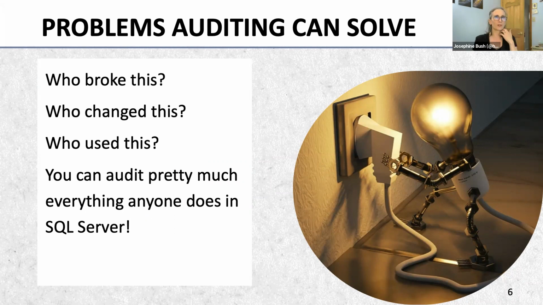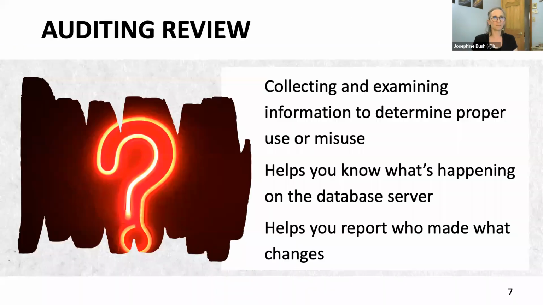We had SA set up and everybody had the password, and we had to figure out who was using it. It's not like you go to people and say, hey, you're using SA, stop that, or what are you doing? They don't really know. It's not like they're trying to be secretive. We discovered they were just doing their regular job, but we had to get them off of that. So we set up accounts for them. It was really helpful for that. Anyway, auditing review just helps you know what's going on. I'm guessing there probably aren't a lot of questions so far, but I'll pause for a second in case.